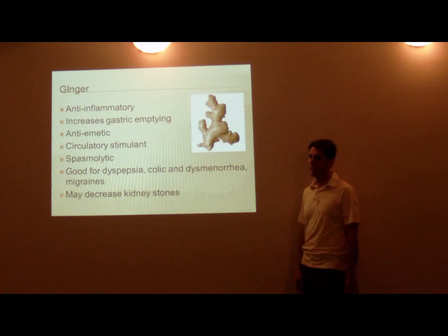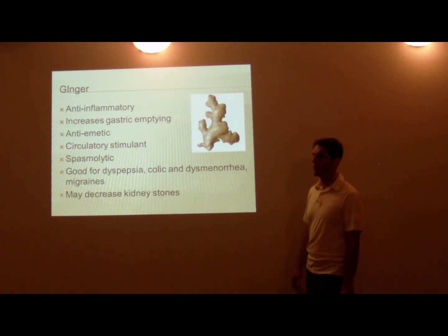My wife makes this drink. She buys the ginger root, and then she cooks it basically, and puts some lemons or something like that in it, and that's supposed to help with her. She's gluten-free, so she's got celiac. Yeah, so healing the gut. Absolutely, it does wonders in the gut.